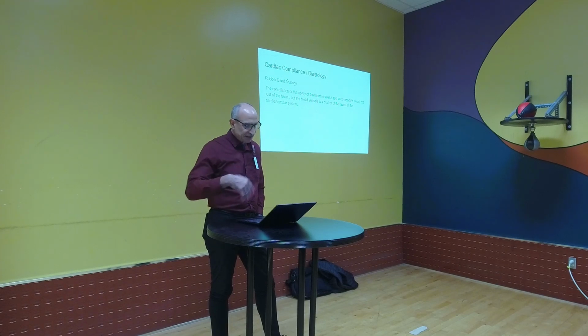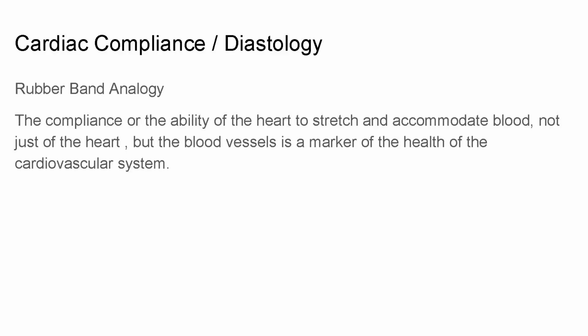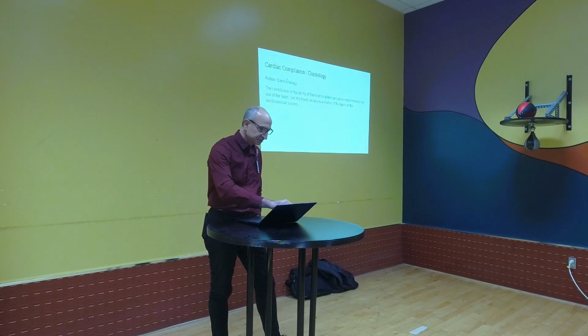So this is something I explained a little bit earlier. Cardiac compliance, or diastology, the way that you look at it is the heart needs to act as a rubber band. The compliance, or ability of the heart to stretch and accommodate blood, and not just of the heart but of the blood vessels, is a marker of health of the cardiovascular system.